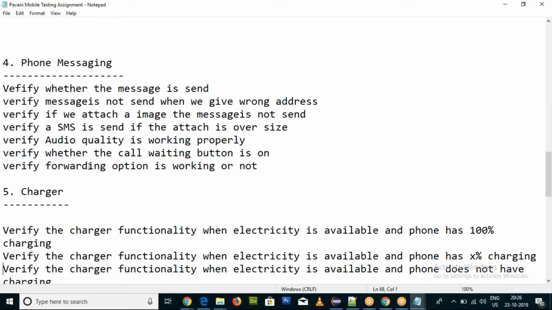I just feel like the call forwarding option should be mentioned under the phone call. Call waiting should be mentioned in the phone call. Audio quality when you are on a call should be under the phone call. Phone messaging and SMS are the same.